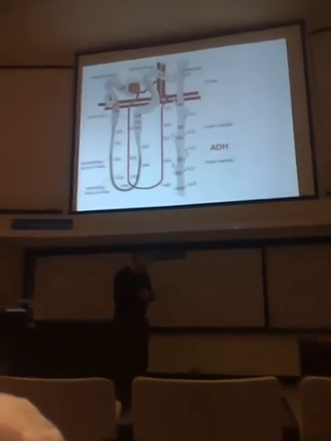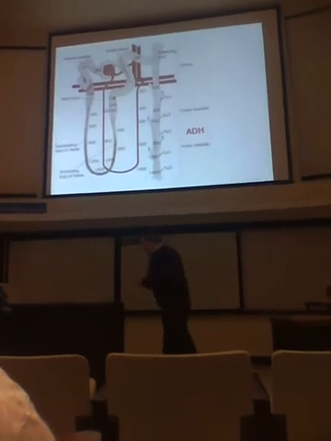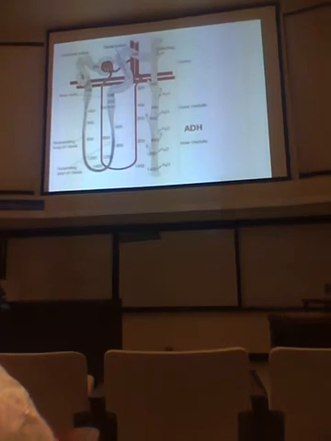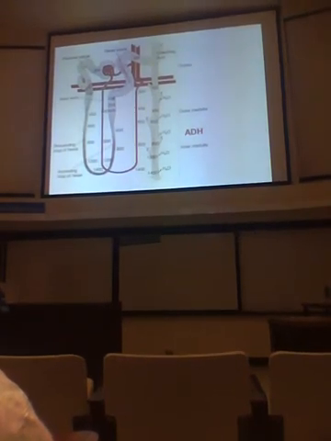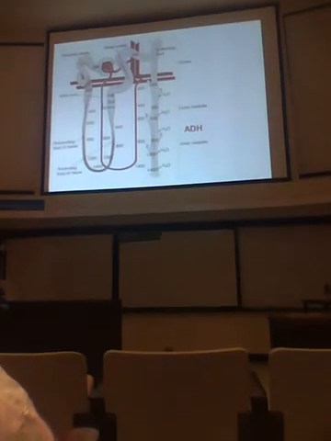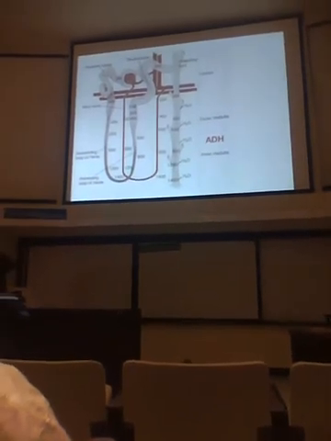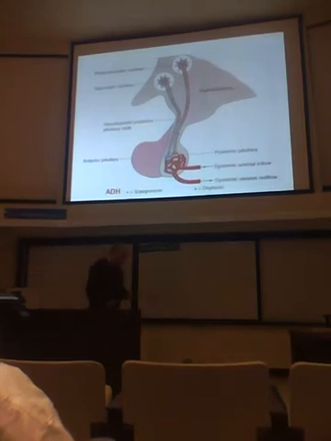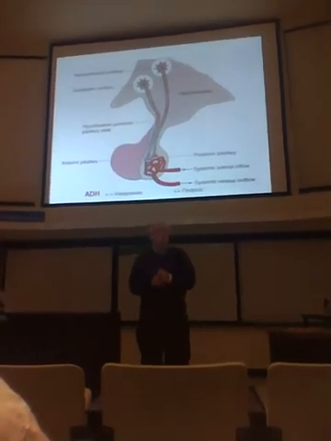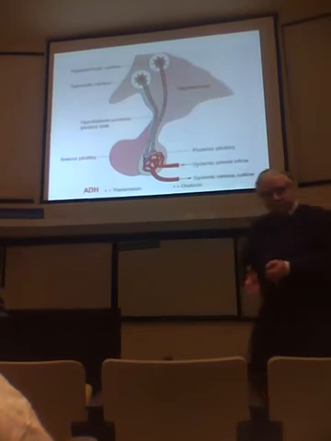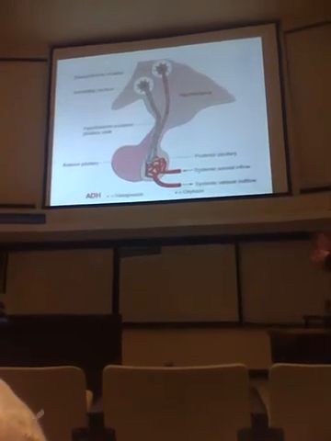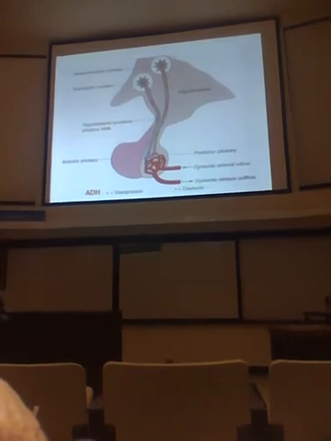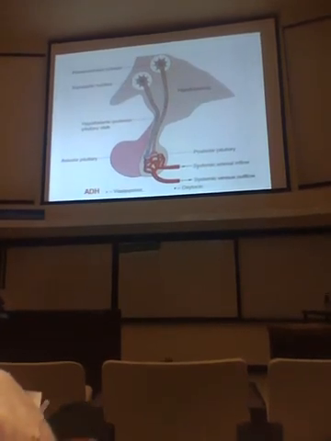So ADH, we've talked about ADH. I want to focus on the mechanisms of how it works now. I don't need to go through this. This is just the same picture as before, with ADH controlling the water that is reabsorbed in the collecting duct. I showed you this picture last time. ADH comes from the posterior pituitary gland. It's actually a very interesting hormone. It's only a small molecule. It only has 8 amino acids in it, and you'll deal with this when you come to endocrinology.